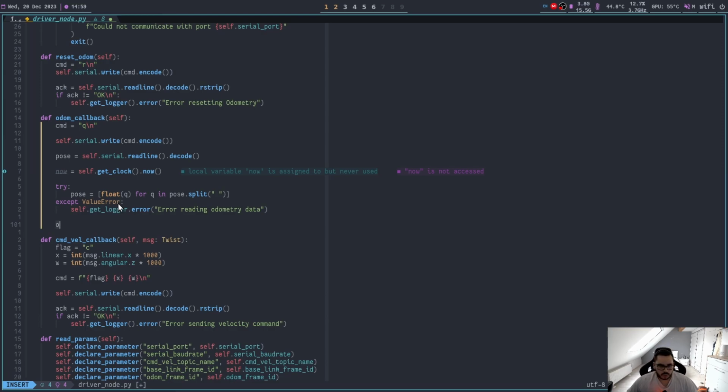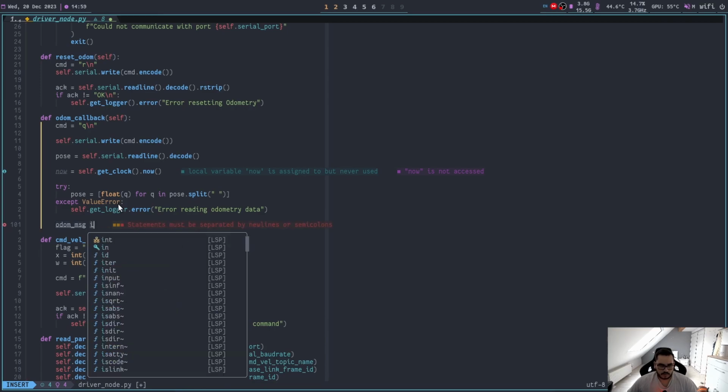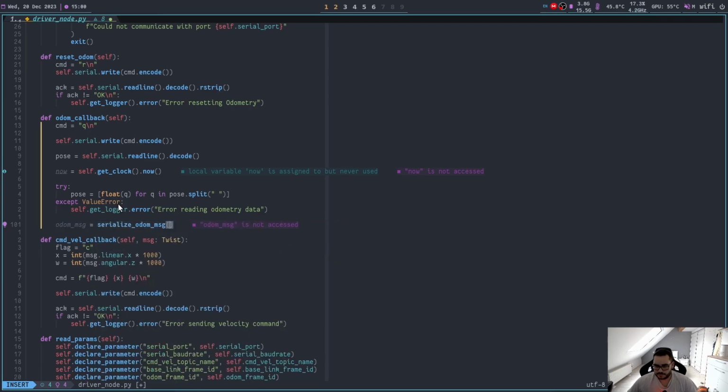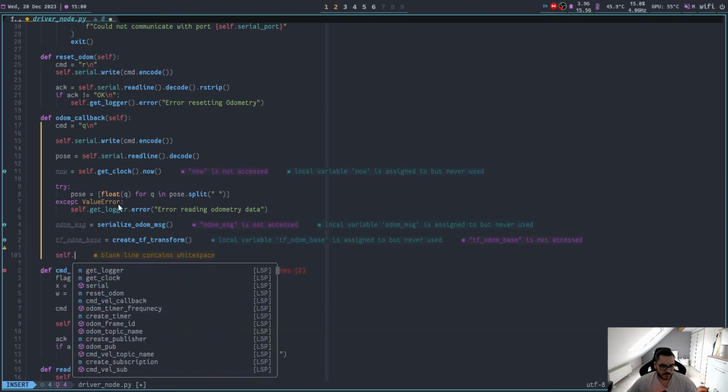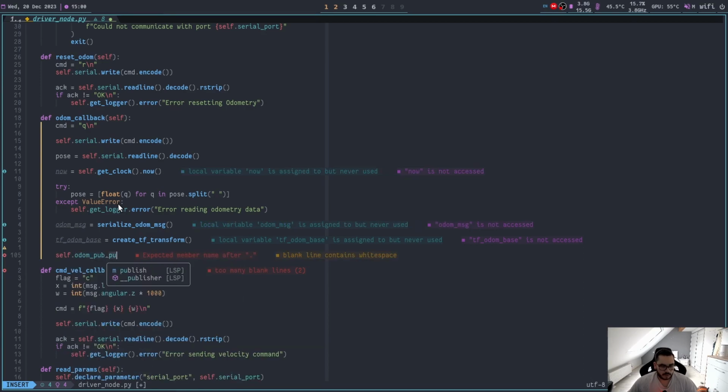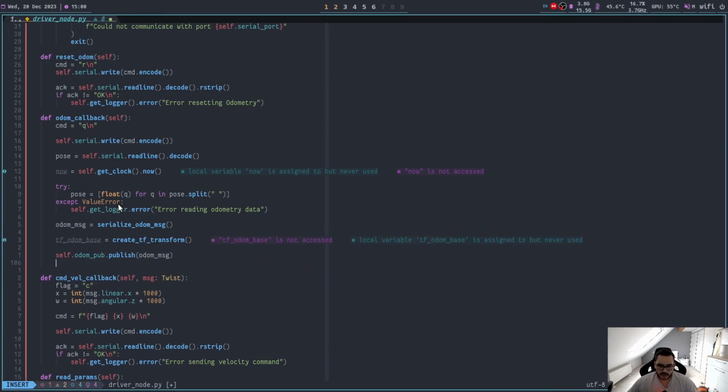Okay. And now we do odom_message equals serialize_odom_message, and we will need to create this. Then we do tf_odom_base equals, from odom to base, create_tf_transform, which we also don't have. And then we say self.odom_pub.publish(odom_message) and self.tf_broadcaster.send_transform(tf_odom_to_base).